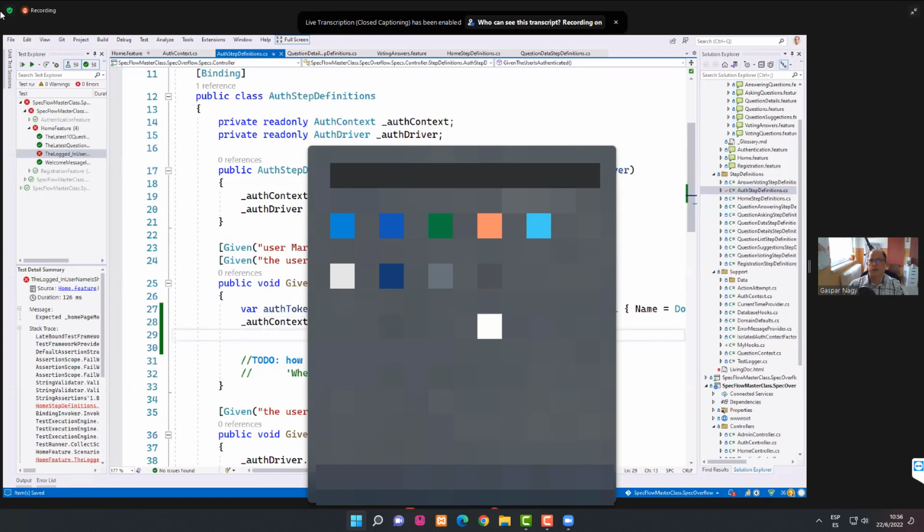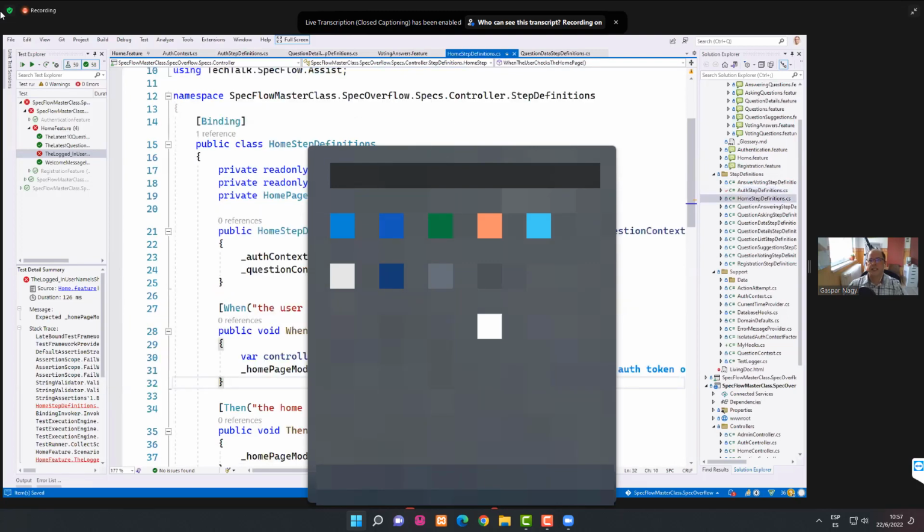So far, so good. So basically the context injection we used consisted of two steps. One is declaring a field for that, and the other is that we had to list it in the constructor and initialize the field. And once you do that, you can basically use your context classes in all of your step definitions within the same class.